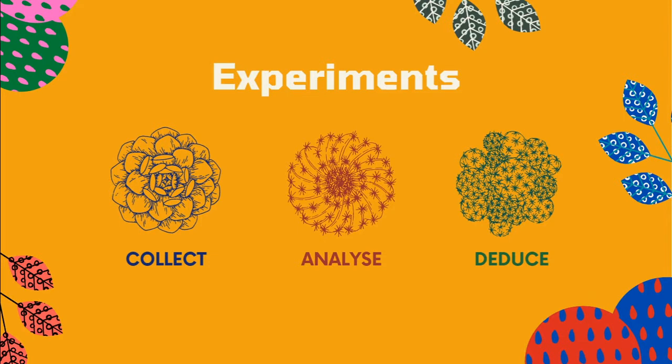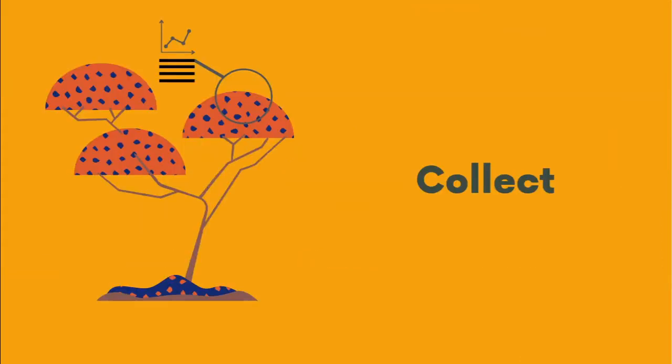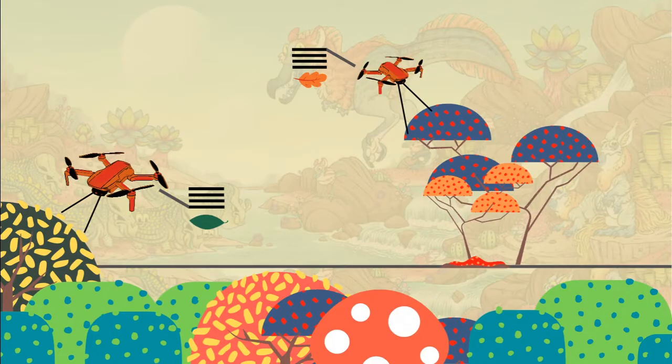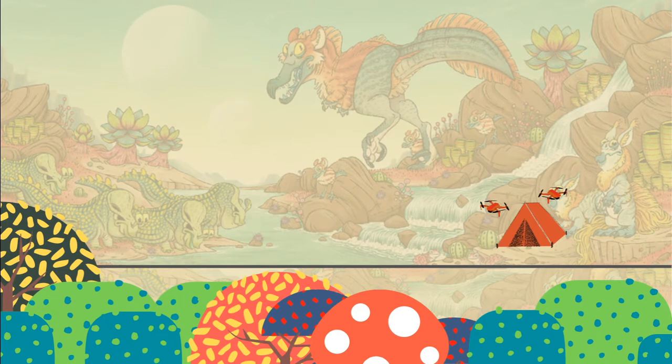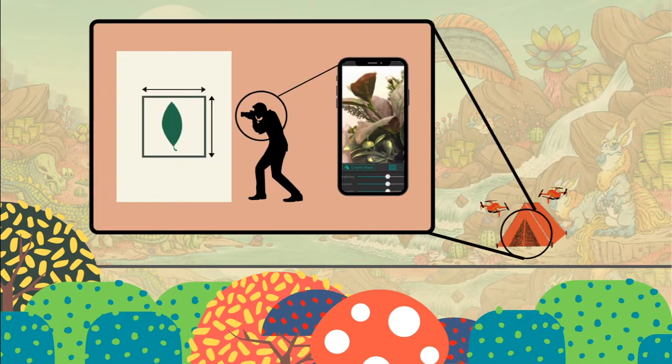So let us see how we collected leaves. We stepped out and explored various types of leaves available in our surroundings. As a group, we decided to sample leaves of different species, ranging from long and thick Ashoka leaves to flat and thick Calotropis. We plucked leaves of similar size and age and headed back to our camp. Now, the next step was to take photos. In order to standardize this, we marked a rectangle of known dimension on a white sheet and placed the leaf at approximate center and took photos from a particular height.